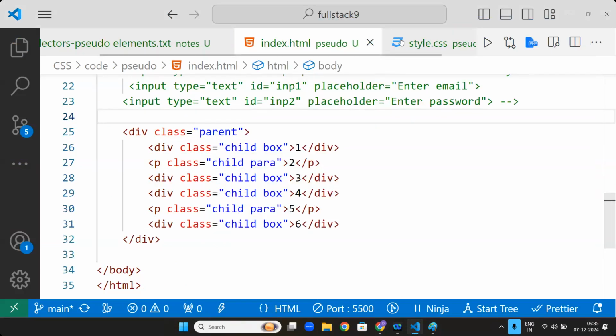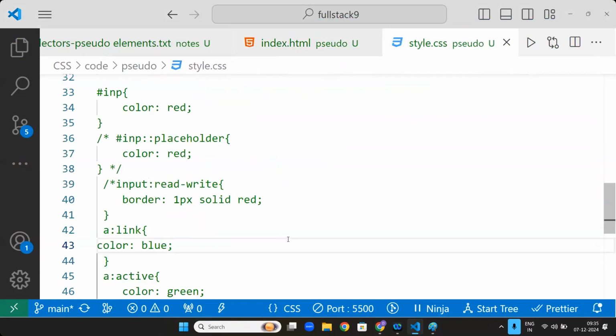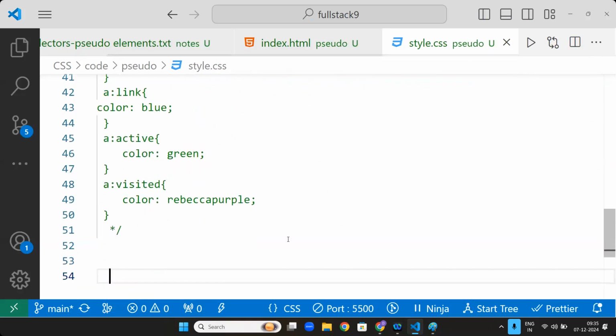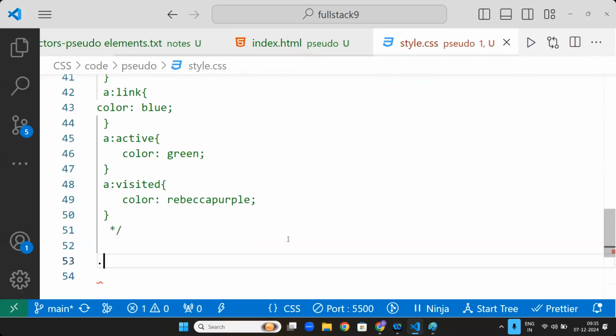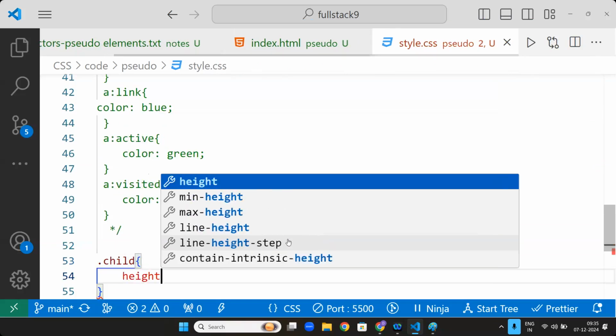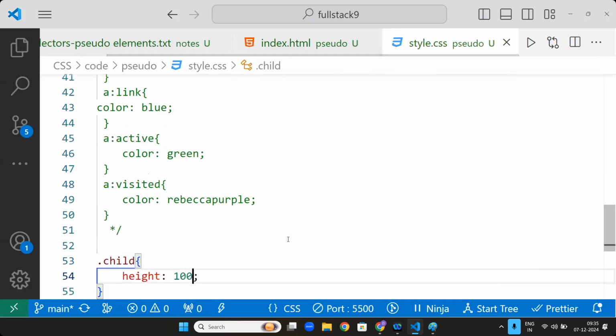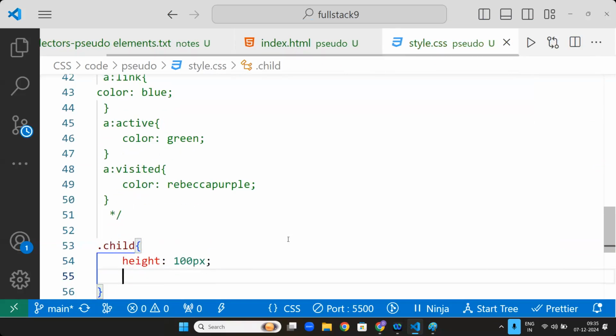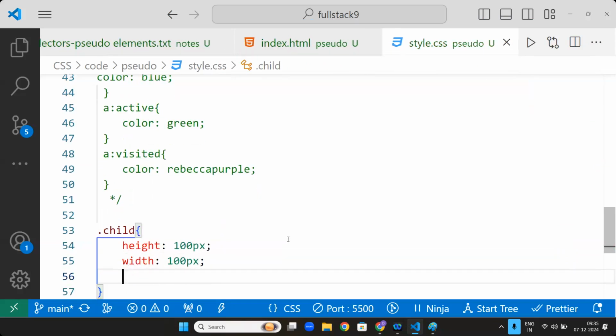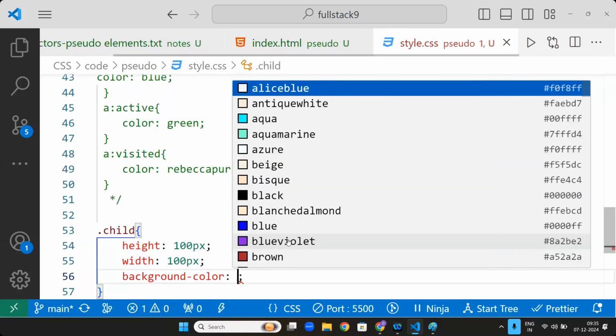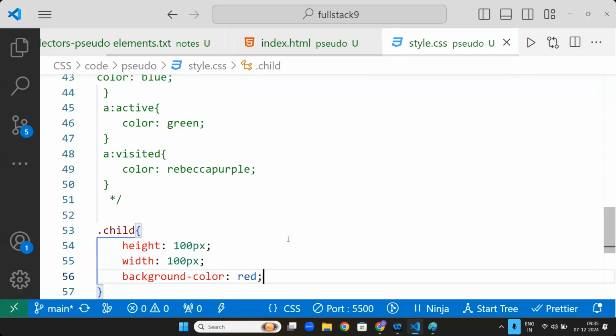Now, each child will be height 100 pixel, width 100 pixel, background color red.